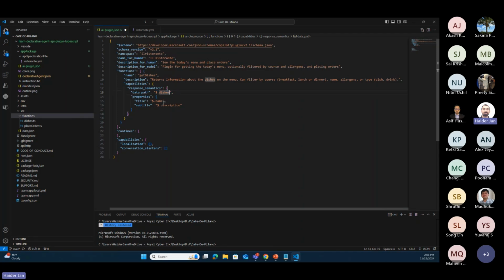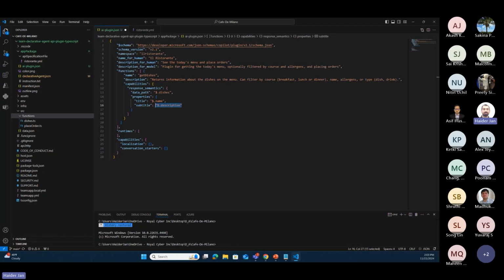And then for the title and subtitle, this is how we want the data to appear on our end. So when we give it a title, it's going to retrieve the name of the dish, and the subtitle will be the description of the dish. You'll see it come to fruition in a short while.